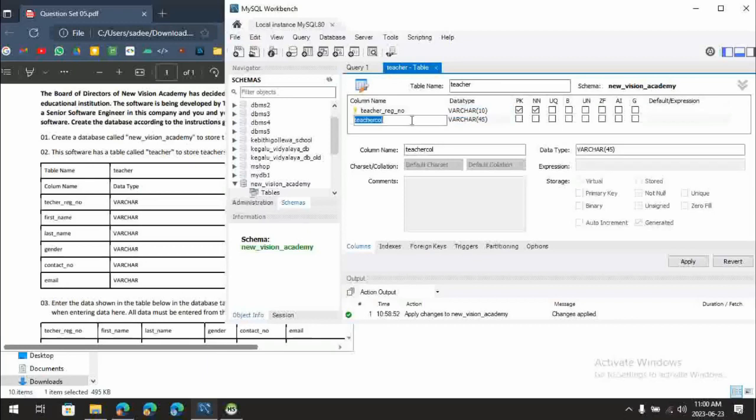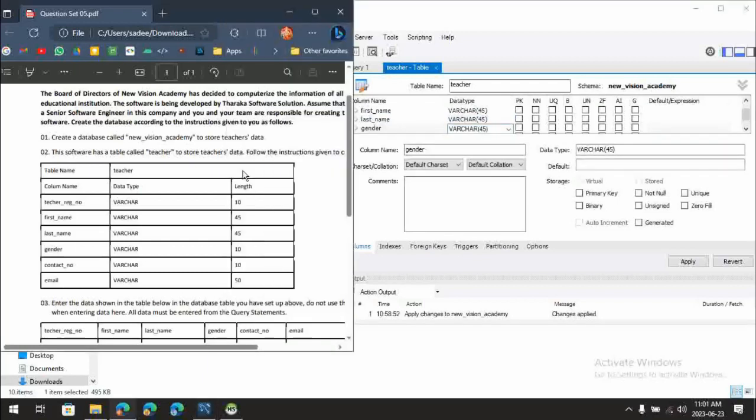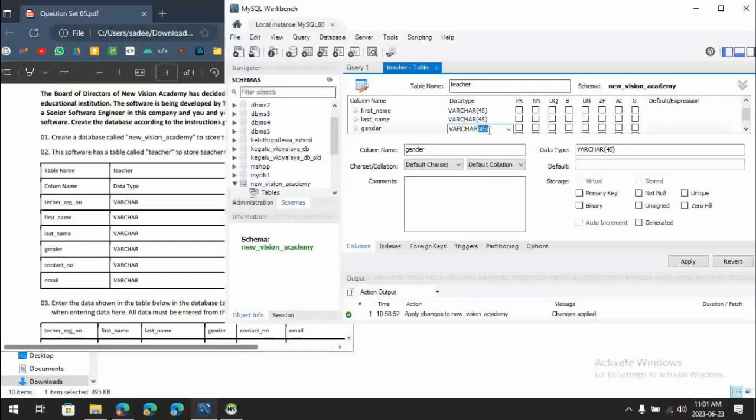Then the first name. Then the last name. Varchar with a length of 45 again. Then the gender column. It has a character length of 10.